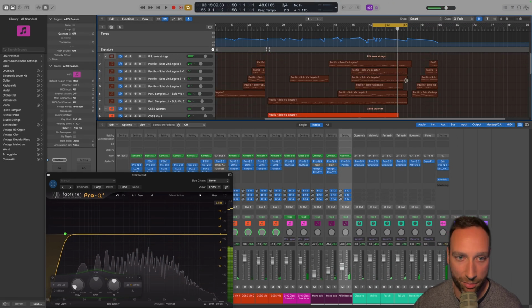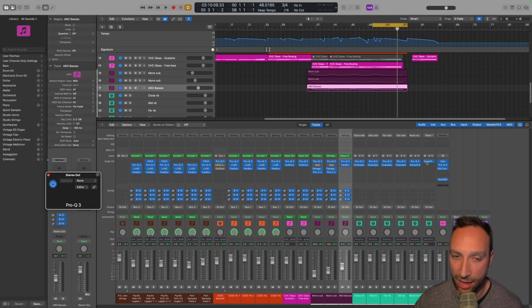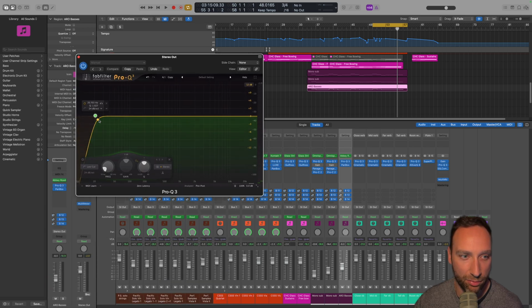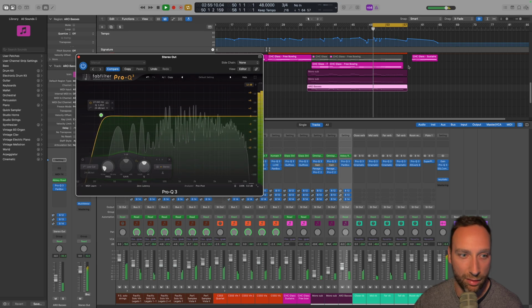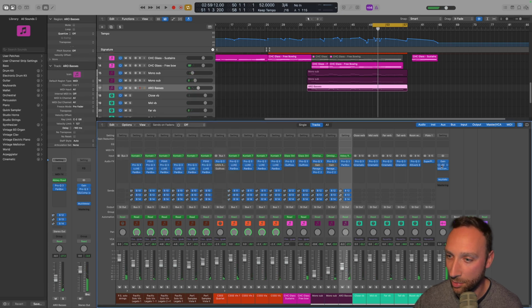There's a wee lump in there, which I might sort out later before submitting it. But for right now, let's carry on. So all I did there was take out a little tiny bit of just low rumble. I could even take out a little bit more because it's not like we've got heavy percussion to deal with or anything. You can't really hear it, but it just helps clean up the signal a bit.